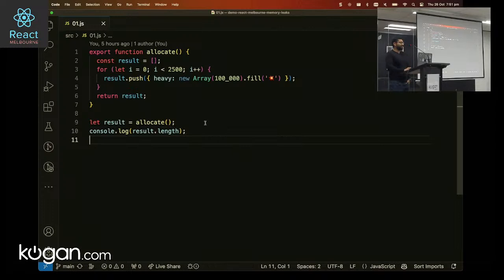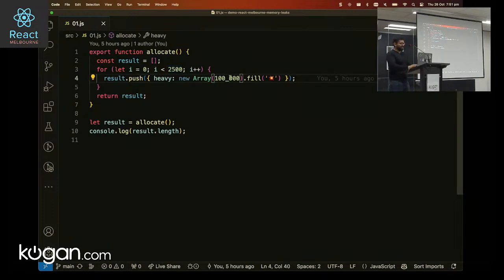But here I have a function, which I've called allocate, where I allocate a bunch of arrays of 100,000 items, and I fill them with the bang emoji, just to allocate a bunch of memory, right? And then that's the array that I return, and if I log out result.length, what do you think will print on the console right now? I'm allocating an array of this many characters, but an array of only this size. So 2500 times of this much.